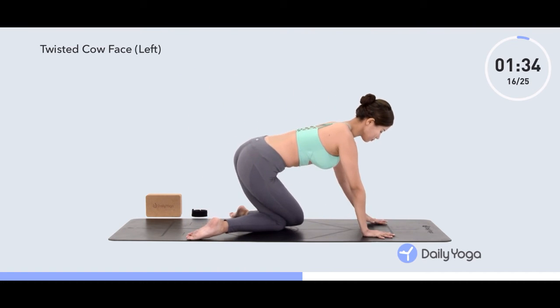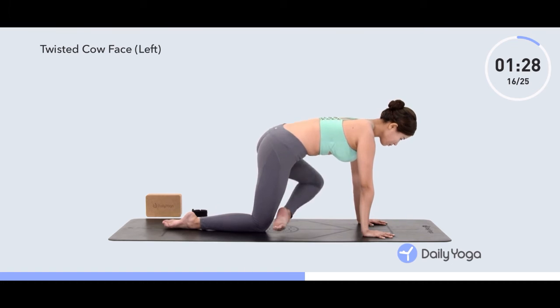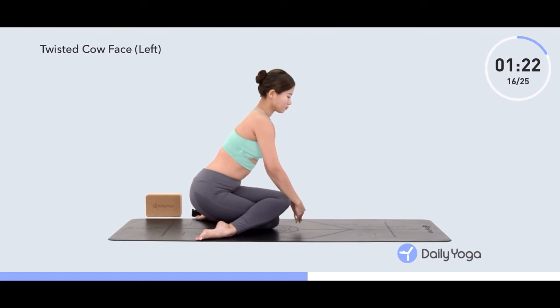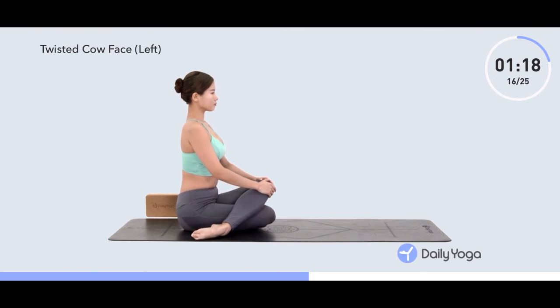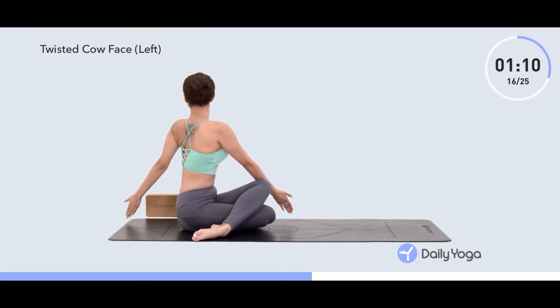Come forward now and we'll switch sides. Cross the left knee in front of the right. Sit back, stack the knees, bringing the heels next to the glutes. Then sit up nice and tall. Cross the right arm outside your knee and open the left arm behind you in a twist.